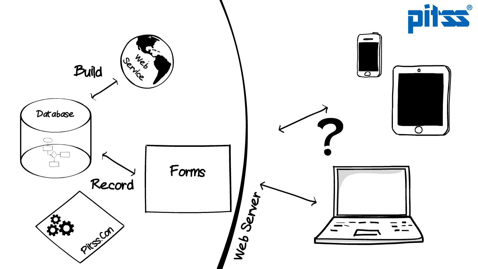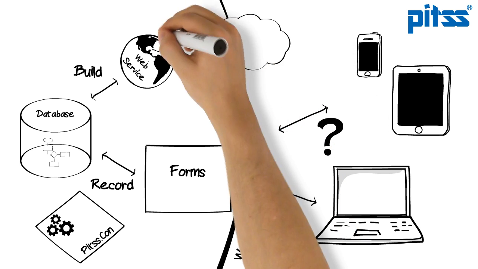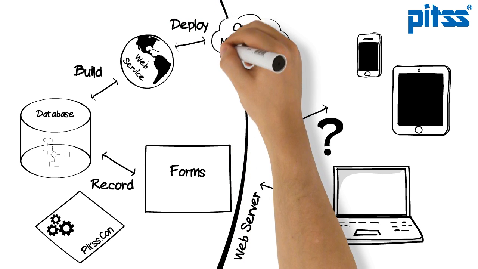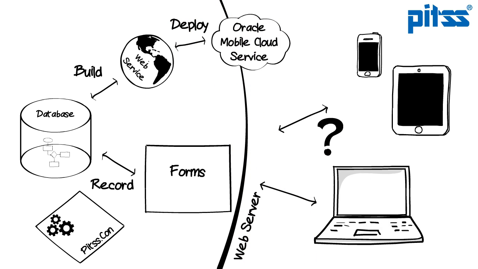The web service that contains the user story can now be deployed as a custom Oracle Mobile Cloud service. In combination with the platform mobile cloud services, an app developer can now use the same logic that is also consumed by the Forms module and utilize the standard functions that are provided by the Oracle Cloud.